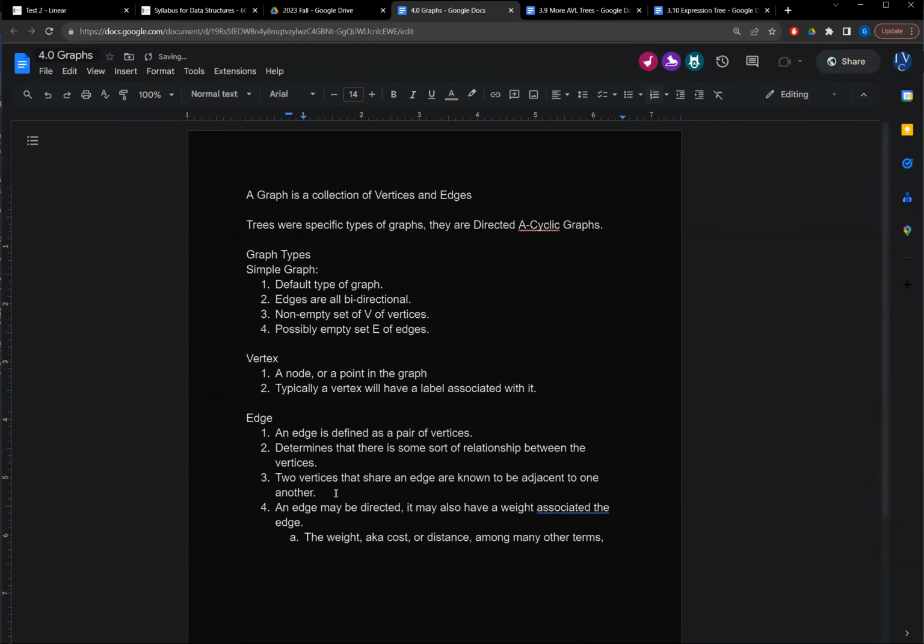I.e. distance, cost, right? How many frequent flyer points you may get, etc.